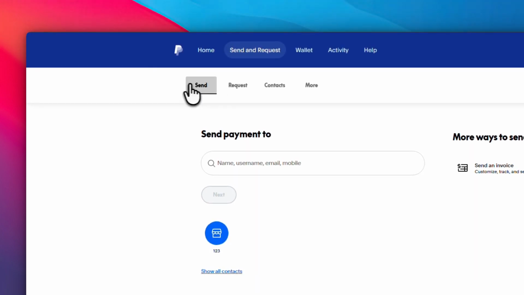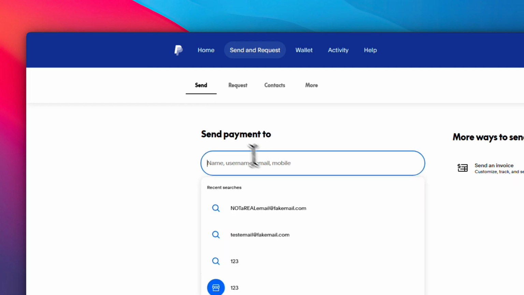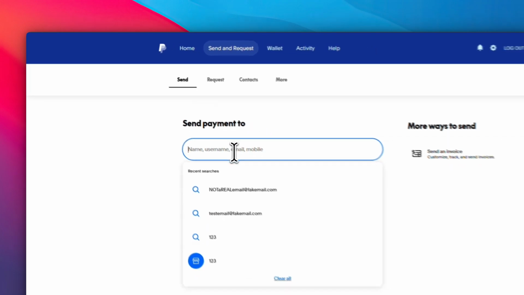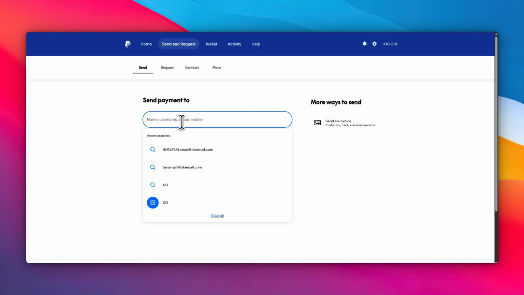In this area, you'll see a text field where you can enter the recipient's information. This field is designed to help you find the person you want to pay, and in this case, you'll use their phone number. Now type in the phone number you want to send PayPal money to. Make sure you enter it carefully and double-check that it's correct before moving on. Since payments are tied to the information you provide, accuracy is important here to avoid sending money to the wrong person. Once the phone number appears, select it.